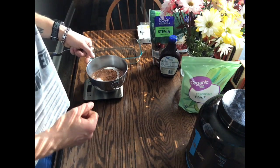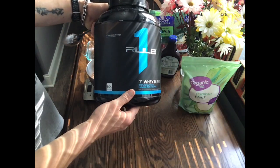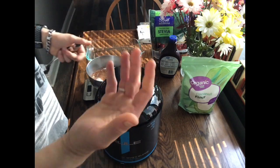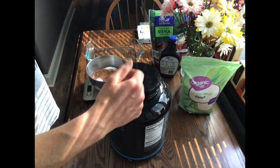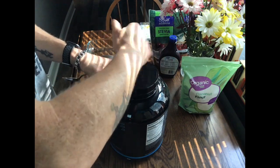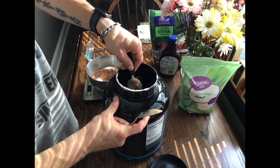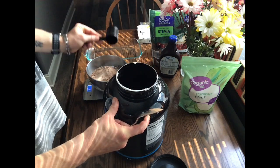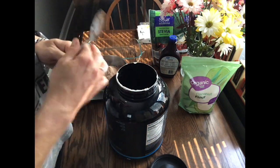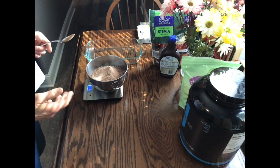So now we've got the cocoa powder and the chocolate syrup. Now to make it even more chocolate flavor, I'm going to use chocolate fudge protein powder. You can use vanilla, you could use strawberry. I wouldn't go too crazy with the flavors because the protein's going to add some extra flavor too. But chocolate or vanilla will still taste very much like a chocolate brownie. I'm going to use 2 scoops. There we go. And that right there is all the ingredients you're going to need.